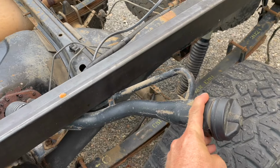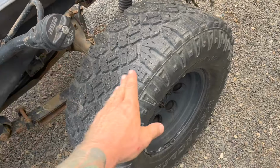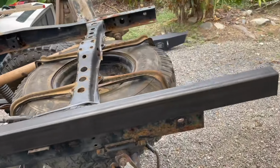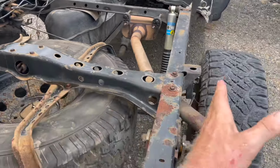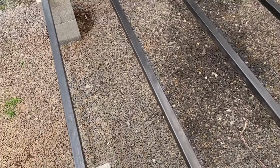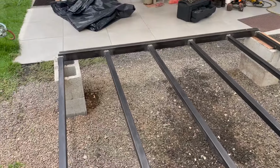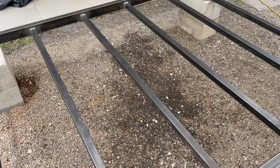And then I'll have to figure out exactly how I'm gonna deal with this fuel filler. I don't know if this area is gonna come out into the guards or where, but I'll get that figured out next step. And then it'll just be the same thing there for here, and then those will just weld on wherever they lay. Right on here, this is the bottom side. So it'll just get flipped over and then I can weld it in once it's all square.